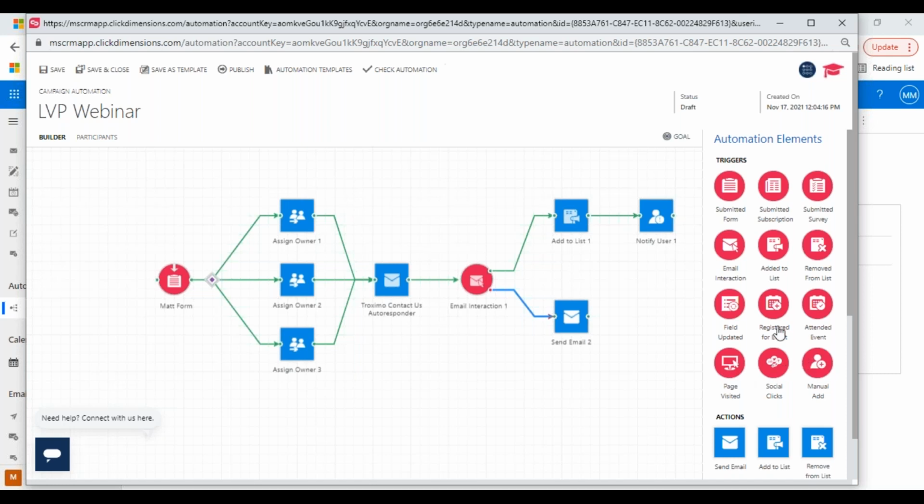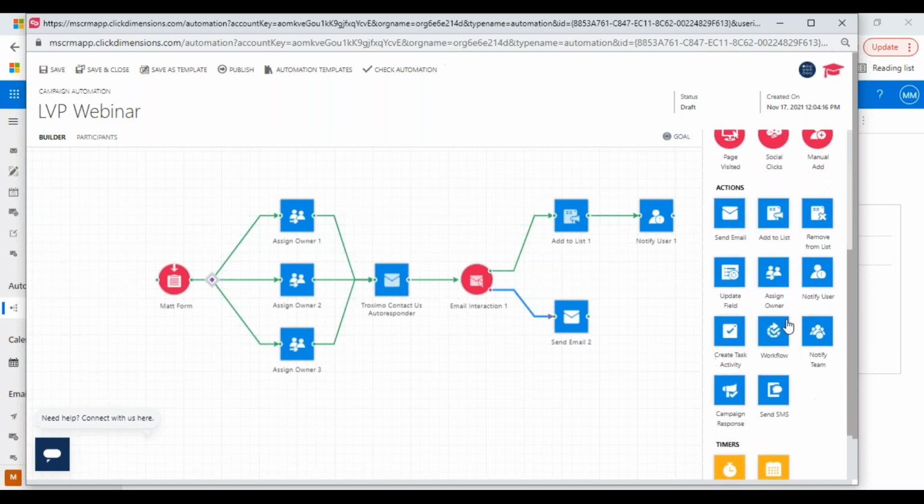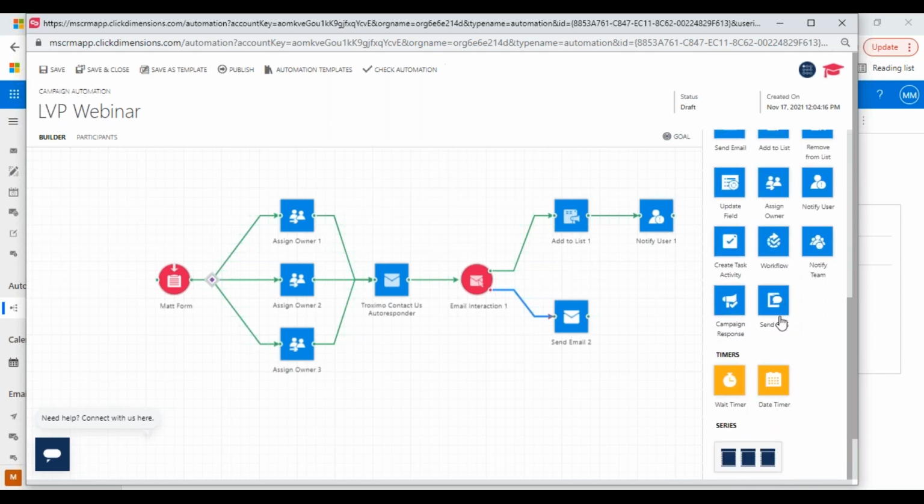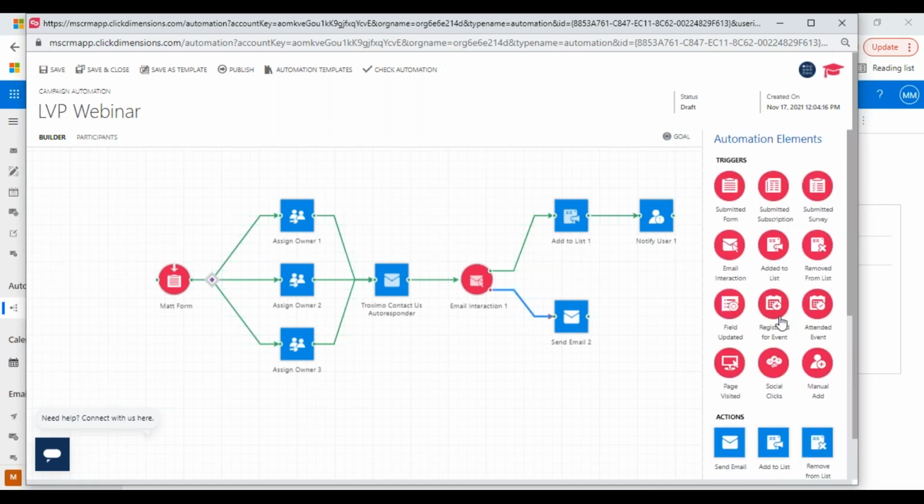I see a lot of people also building these campaign automations around events because we can use the ClickDimensions functionality to say if someone registers for a specific event, maybe we put a wait timer in there to say, don't start sending them emails until 2 weeks before as a reminder. Maybe we need to send them login information. All of that can be done inside of this tool, but it does give you a powerful way to automate different marketing plays without actually doing a lot of the heavy lifting on your own.